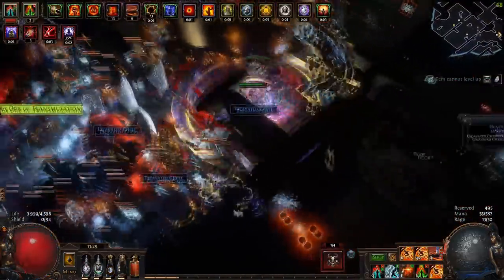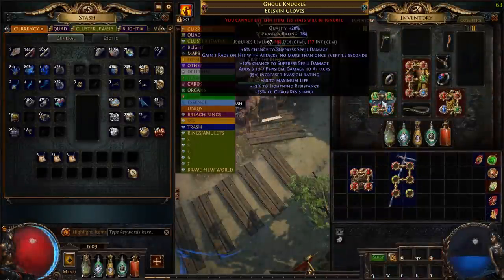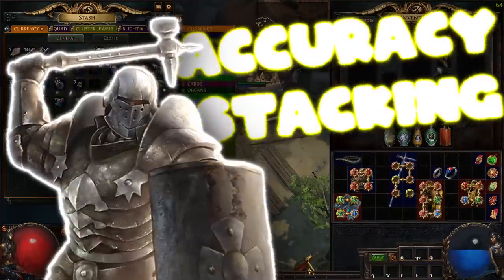Originally I wanted to create Cyclone Chieftain, but Cyclone is kinda weak right now. Then I remembered the build I've been wanting to try for a long time, Accuracy Stacker Juggernaut, and I didn't even realize how strong it is in this league.